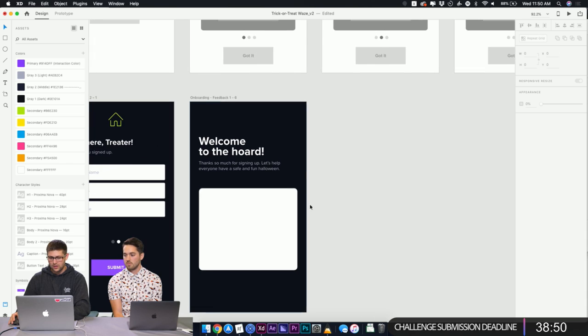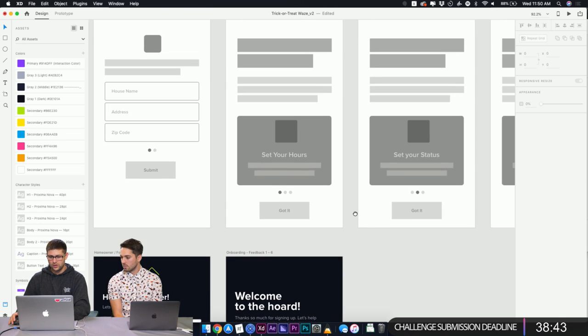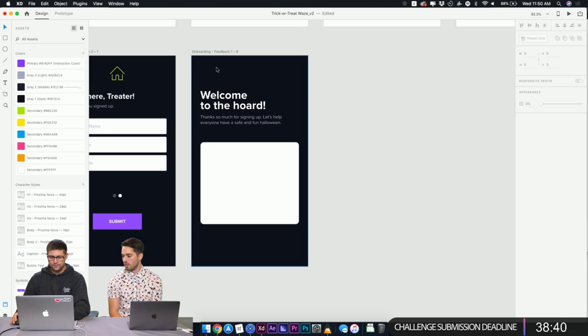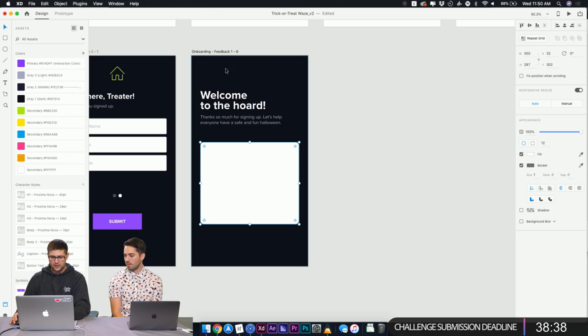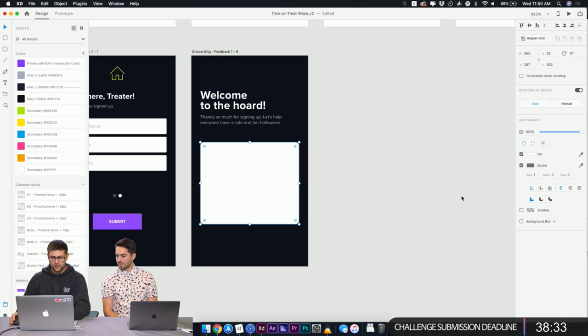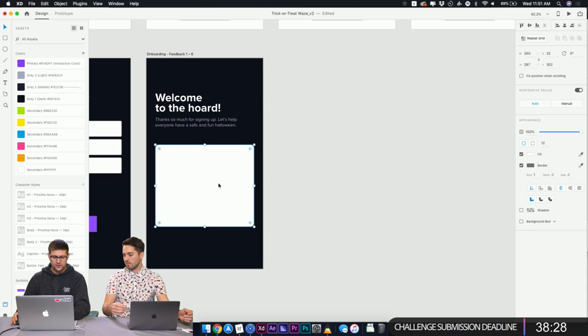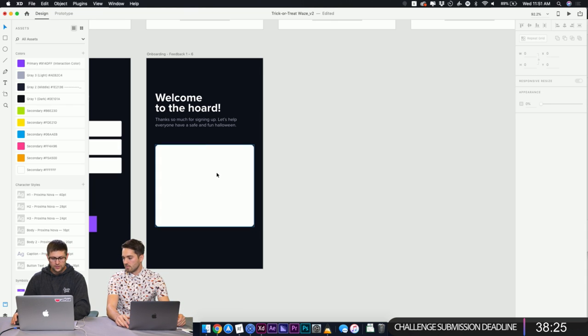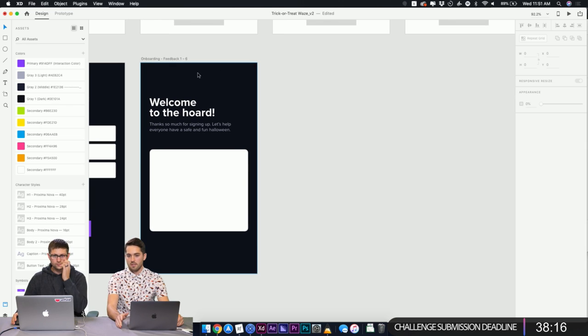After that, we've got a few onboarding screens, just to let the user know what they'll be able to do. So that is what we're working on now. There's one screen that'll look like three, but it's one screen with three different cards. Just for the sake of showcasing the cards, we'll duplicate the screen and change the cards. But once we prototype it tomorrow, it'll be a little more clear that it's a single screen and that you can drag through them. Until then, we need to make the static version.